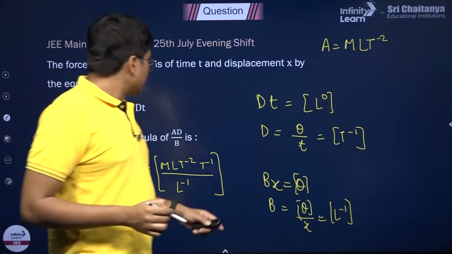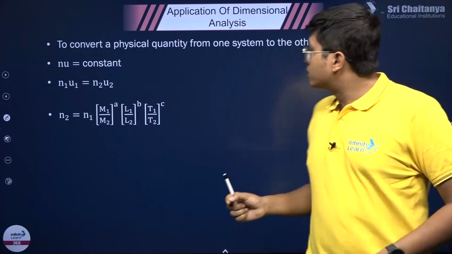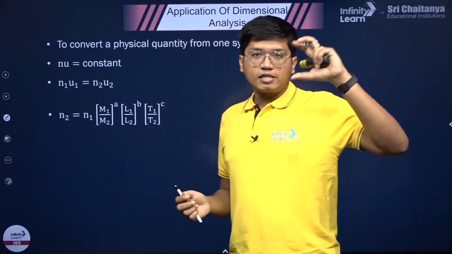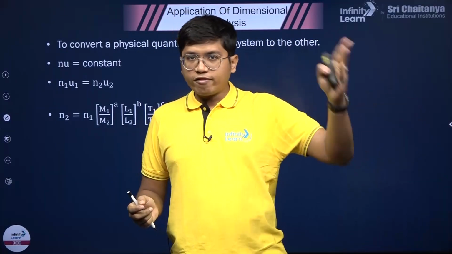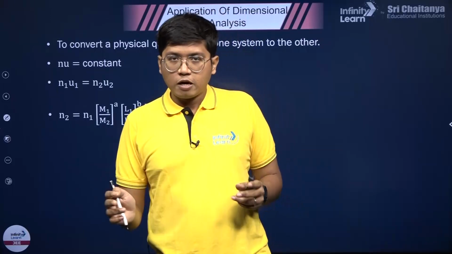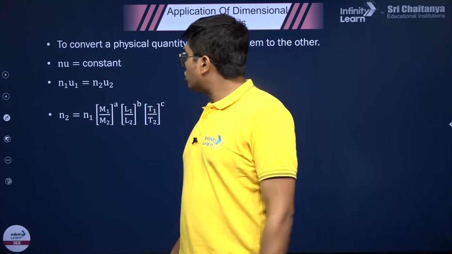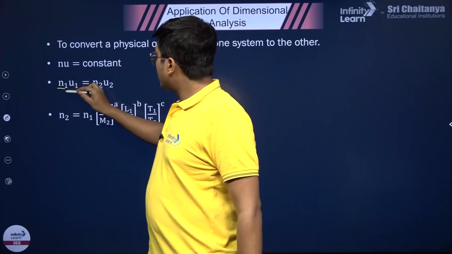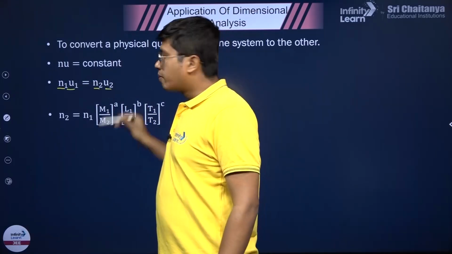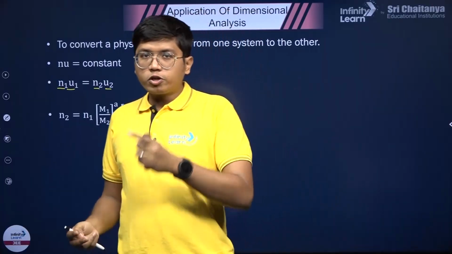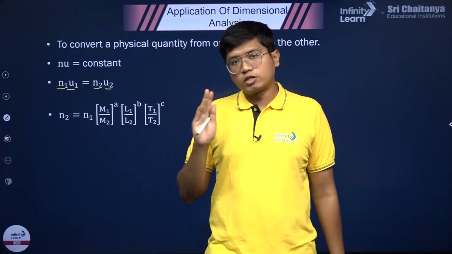Okay. The next type of application is to convert a physical quantity from one system to the other. Generally, say you represent 5 kg, it is the number 5 multiplied with its unit kg. That 5 kg is the same as 5000 grams. The quantity is the same, we're just calling it differently. So there's the magnitude and there's the unit. The magnitude into the unit should be equal, because the amount is the same, whatever you call it. So the magnitude and unit product should always be equal for the same amount.